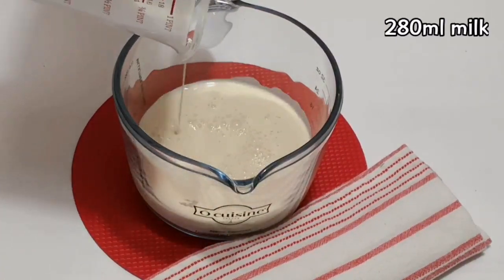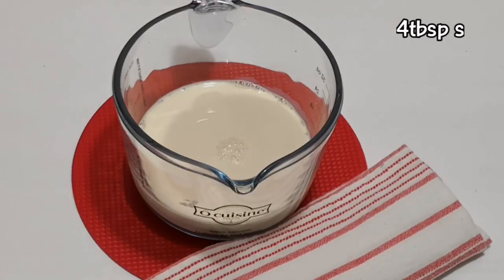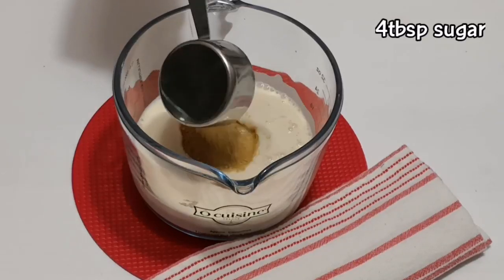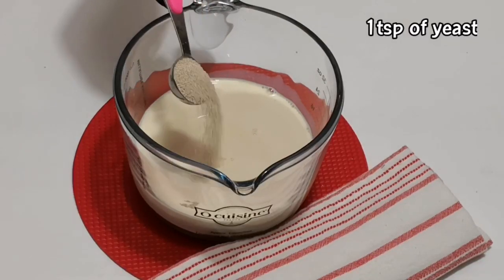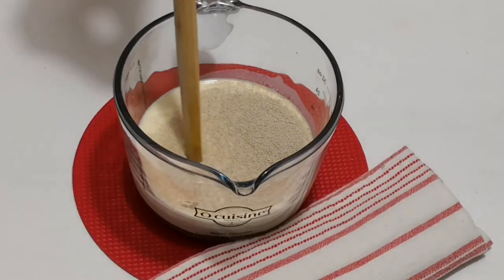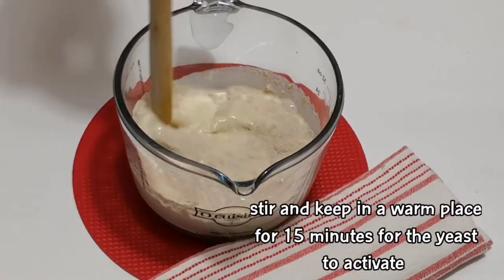To start, I'm going to be activating my yeast. I'll be using 280 ml of milk, 4 tablespoons of sugar, 1 teaspoon of yeast. I'm going to stir everything together, then I'll cover it and keep it in a warm place.